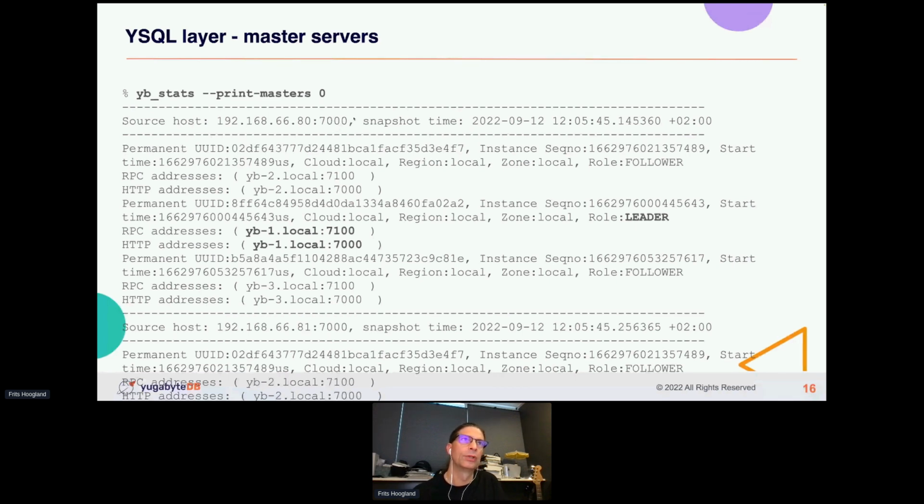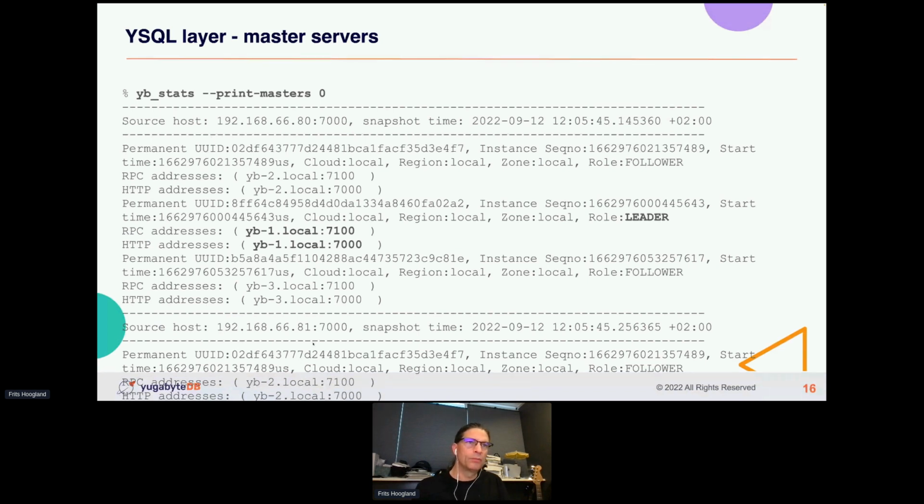So the source host is a master server, and this is the information which is available at that master server. This is another IP address with 7,000.